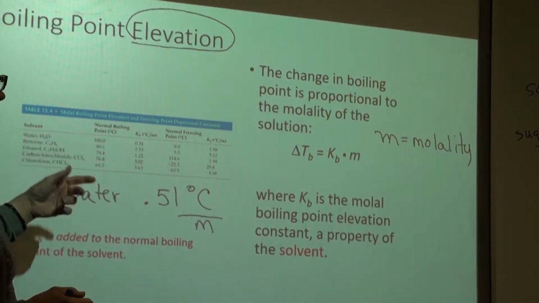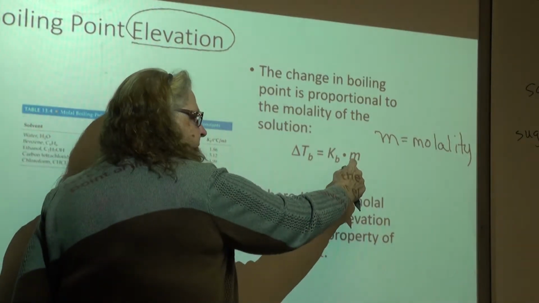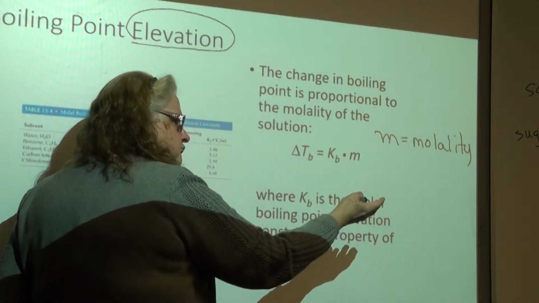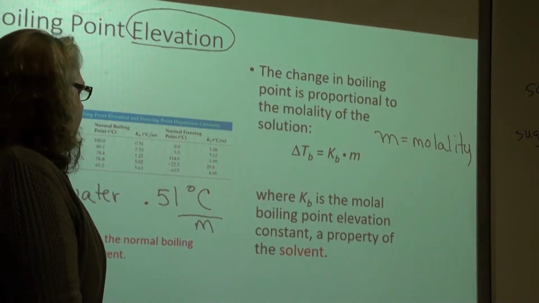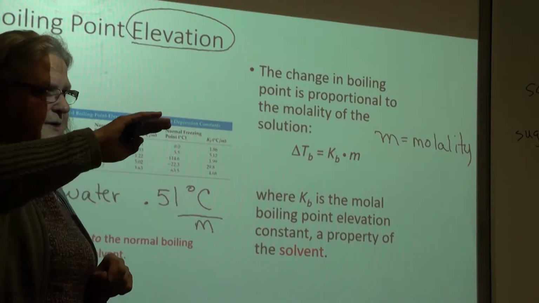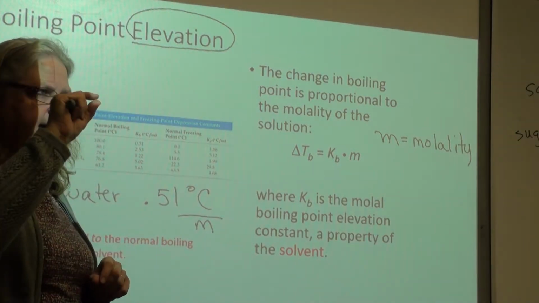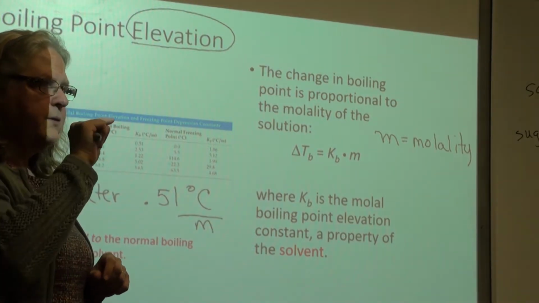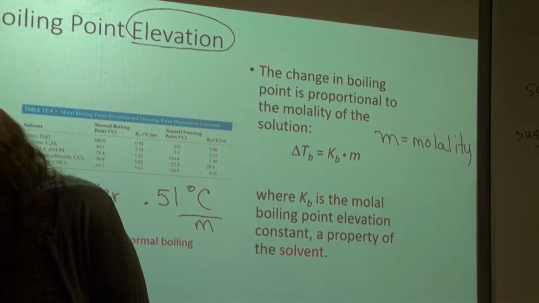So if I know what my solvent is, and I know the concentration of whatever I put in there, then I can calculate what the change in the boiling point is, all right? Not a very big change, and that's why I'm saying you're gonna have to draw that graph, look at those flat parts, and see what the difference is between the flat parts on the graph, all right?